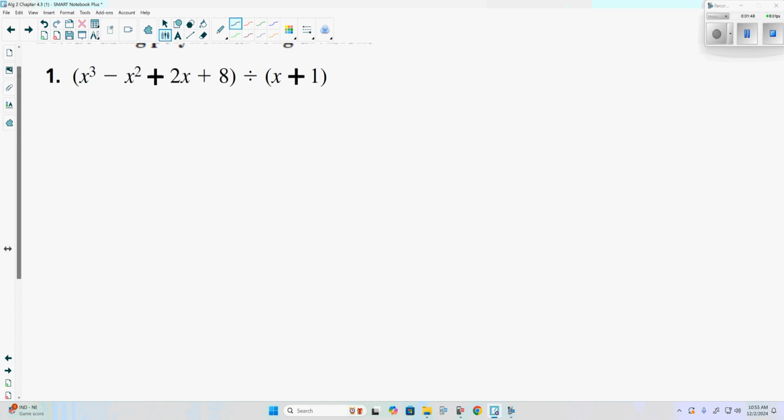So when we look at this here, x cubed minus x squared plus 2x plus 8, I did change the problem just a little bit, because we're at the top of the back of the first page. Instead of negative 2x, it's positive 2x. Instead of negative 1, it's plus 1. And I did that on purpose, just because of how the numbers work out. It works out a little nicer if it's plus 2x and plus 1. Okay.